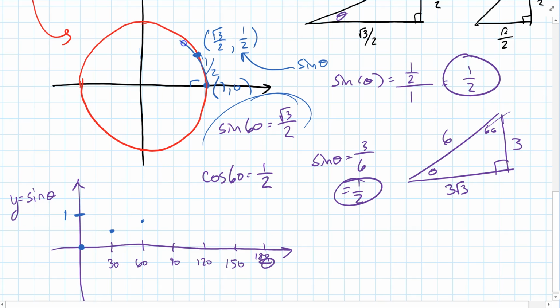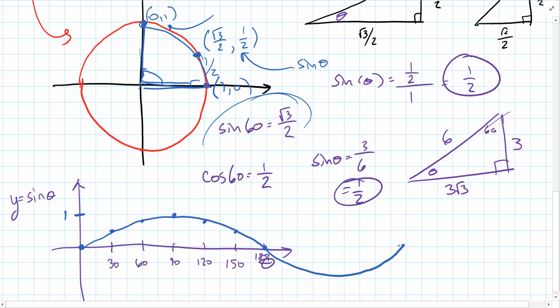If I were to rotate up the circle, this point here is 0, 1. So sine of 90 degrees is still the y value, which is 1. So sine of 90 is 1. And what you see is we'll go all the way through, and what we'll end up getting is a graph looking kind of like this curve, and it'll continue down through 360 degrees. And that produces our sine wave, y equals sine of theta.